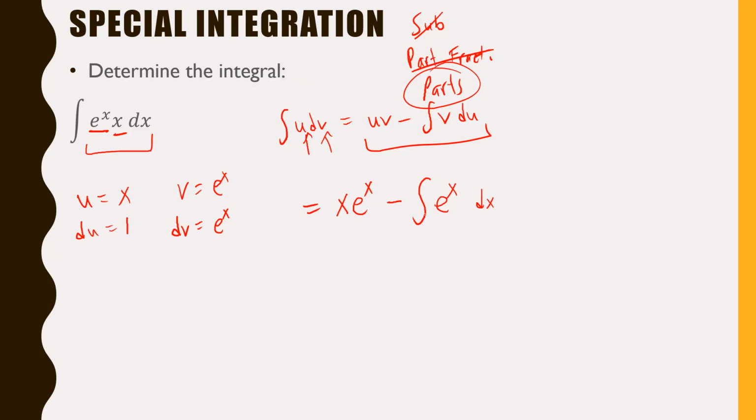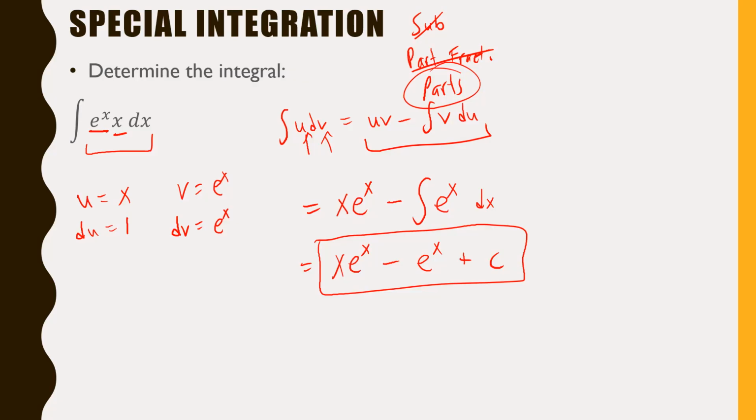Anyway, now that we have this set up, we have to actually complete the second integral. So we have to now take the integral of e to the power of x with respect to x. Once again, the good news is it's not a crazy one. So this is just going to be x e to the x, minus e to the x. Now, we're not quite done. There's one final step we have to do here. Notice this integral we started with was an indefinite integral because there are no numbers on the top and the bottom. That means we always have to remember to finish this off by saying plus c. And that actually finishes that special integration off. So that takes us to the end of that.